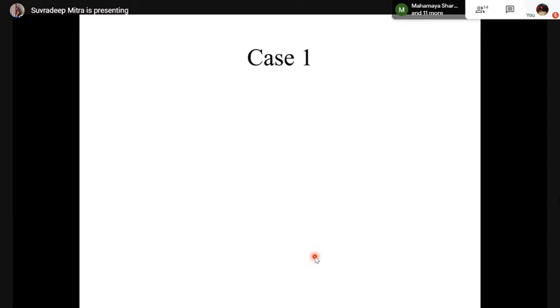So, as I have said, I will go on in a case-based manner. Before coming to the first case, I would like to do a quick recap of what we have already discussed in the previous class. Dr. Devashish has told you already about the non-proliferative glomerular diseases. Before that, we have told you what is proliferation. We see proliferation mostly in the form of mesangial proliferation or endocapillary proliferation or extracapillary proliferation, which is equivalent to crescents. Crescentic glomerulonephritis, which is defined by more than 50% of the glomeruli showing crescent at any phase, will be discussed in the next class by Dr. Devashish. I'll be discussing and focusing mostly on mesangial and endocapillary proliferative lesions without crescents. It can be associated with crescents as well.